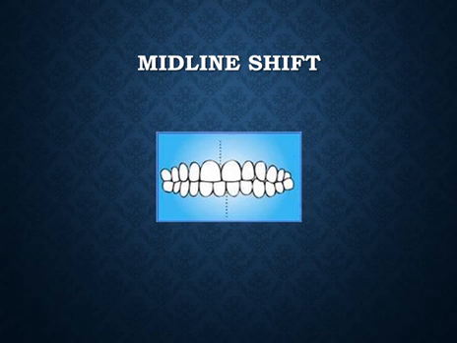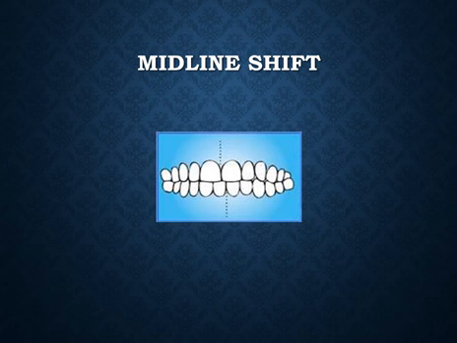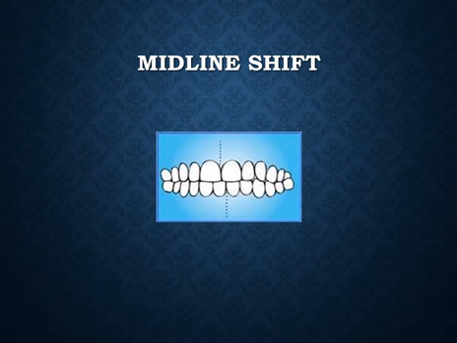Midline shift may be due to shift of the upper or lower teeth, or sometimes both. It is very important to determine this during diagnosis and treatment planning, especially when choosing teeth for extraction. It is also important to differentiate between midline shift of the dentition and of the face. Midline shift of the face may be caused by abnormal skeletal factors like unilateral hyperplasia of the mandible or deviation of the nose. Midline shift of the dentition is mostly associated with unilateral extraction, congenital missing teeth, or impaction.